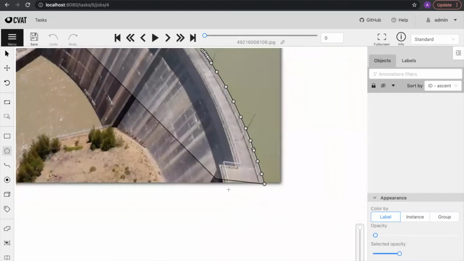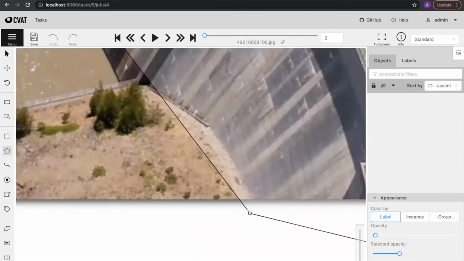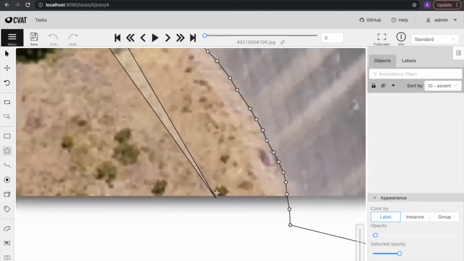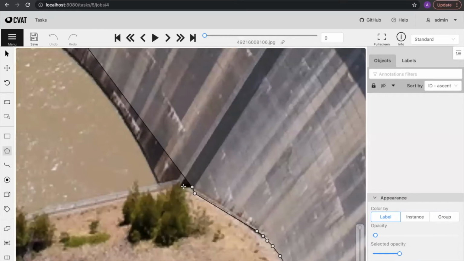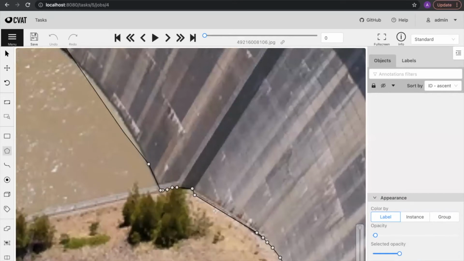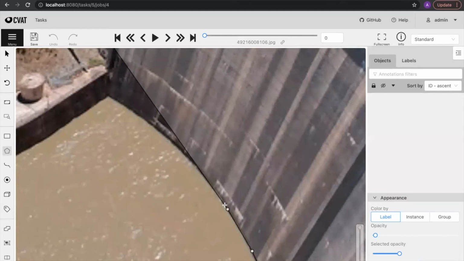And usually I like to go outside of the border of the image just to make sure the label covers the whole border of the image. So if I stopped towards the edge, I may miss out on a little chunk. And missing out on that little chunk of image can mess up the dataset and how it's programmed.